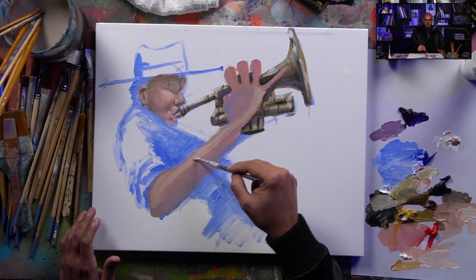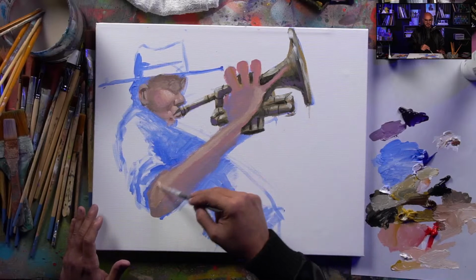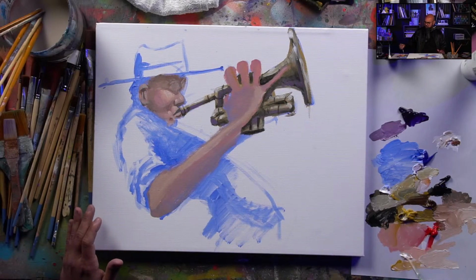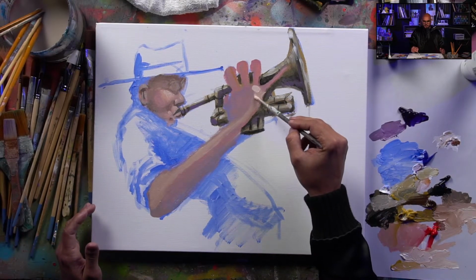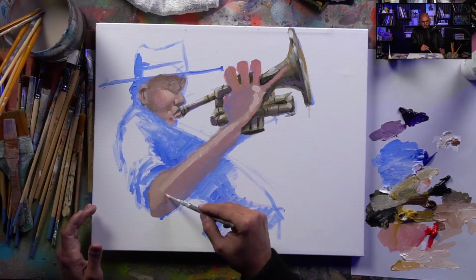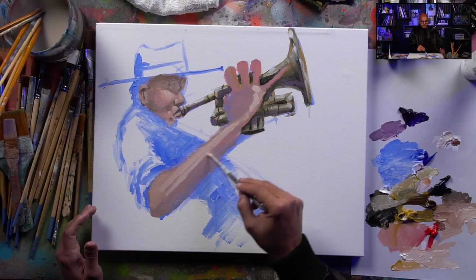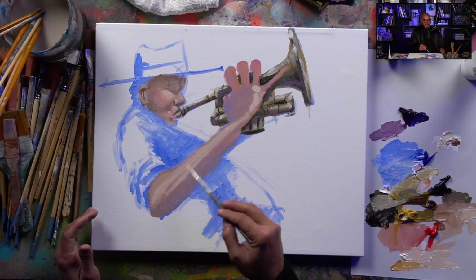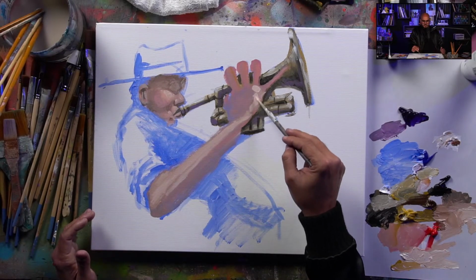You see that one line that goes through. This is a great way to try to create some flow in your figures. The more you do not interrupt the flow of the body, the more natural it's going to feel, because naturally we're balanced beings. When we're walking, when we're running, our bodies are super smart and they just naturally balance themselves. So if you want your figures to feel more believable, even if they're in motion, just try to find flows, try to find balance in those figures. And that's something I could spend hours talking about and teaching, but I'm just explaining it as I go.